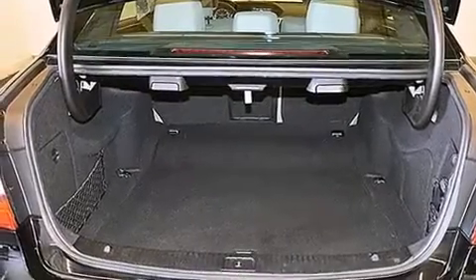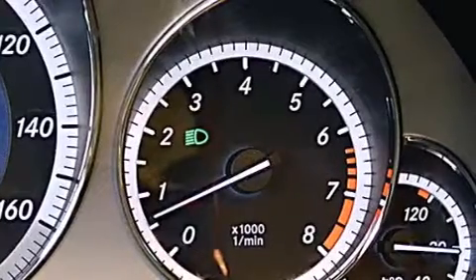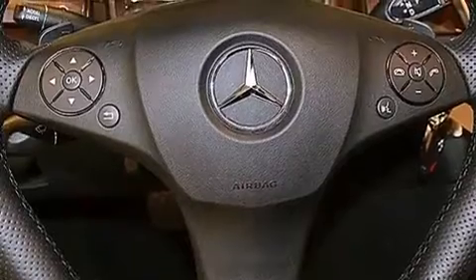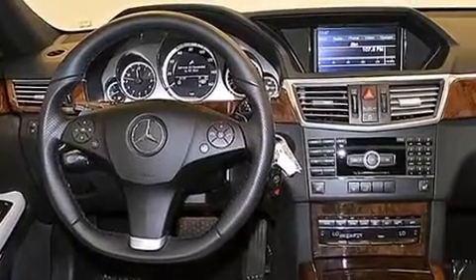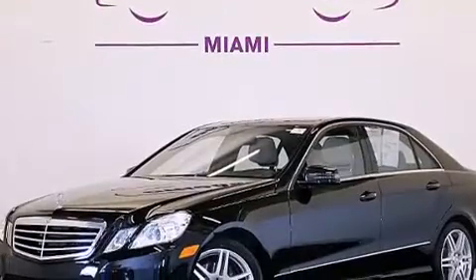The following features are also included: a low tire pressure indicator, memory settings for the driver's seat positions so you can recall your favorite position with the push of one button, cruise control, a CD player, a leather-wrapped steering wheel, a passenger-side vanity mirror, 12-volt power outlets, rear curtain airbags, and an auto-dimming rearview mirror.